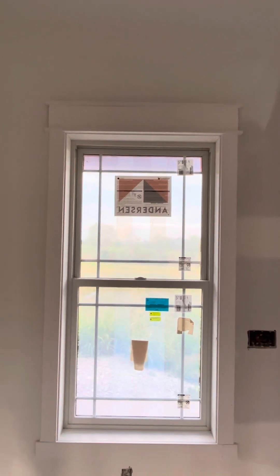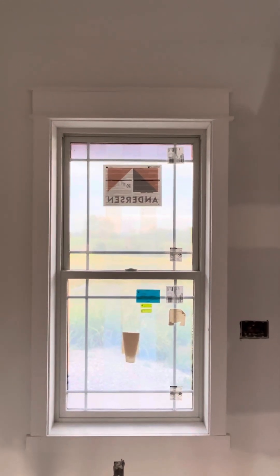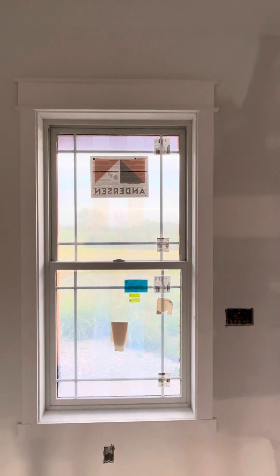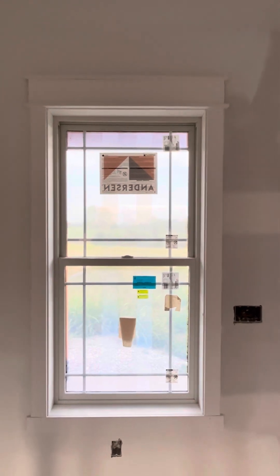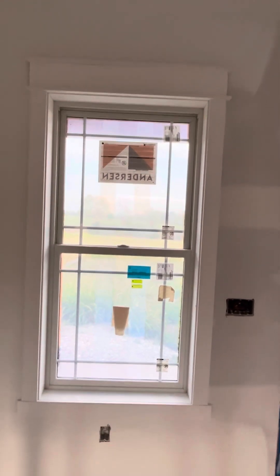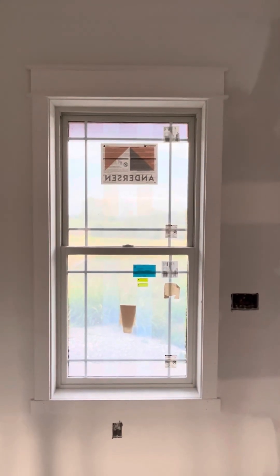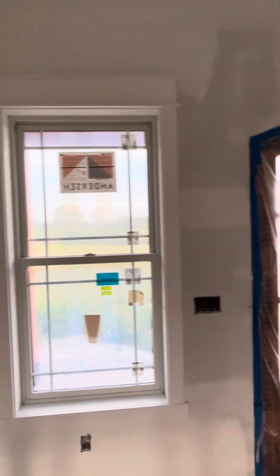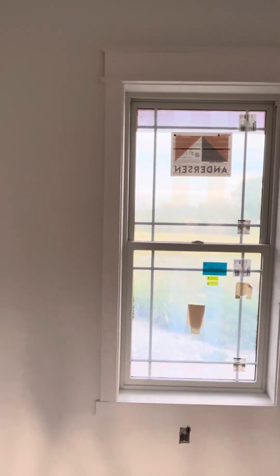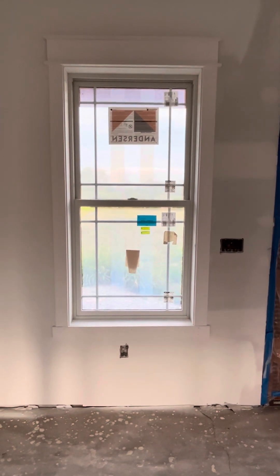For my top piece, I used a one-by-six and then a one-by-two. I went ahead and nailed those two together before I put it up. I centered the one-by-two over the one-by-six and nailed several nails down into the side of the one-by-six, then set the entire thing up there and nailed it to the top. I had about three-quarters of an inch overhang with my one-by-twos and left my one-by-six the same as my uprights. That's the finished look I came up with.